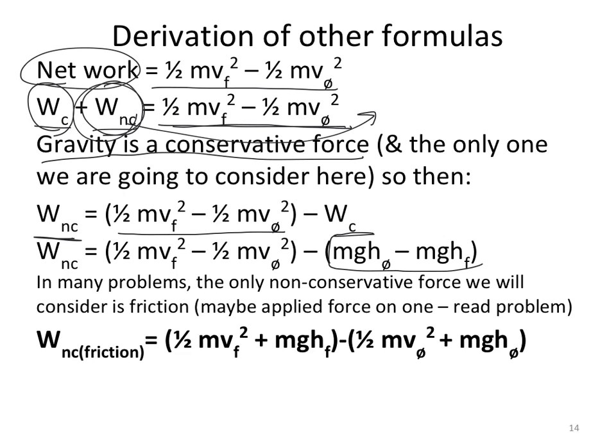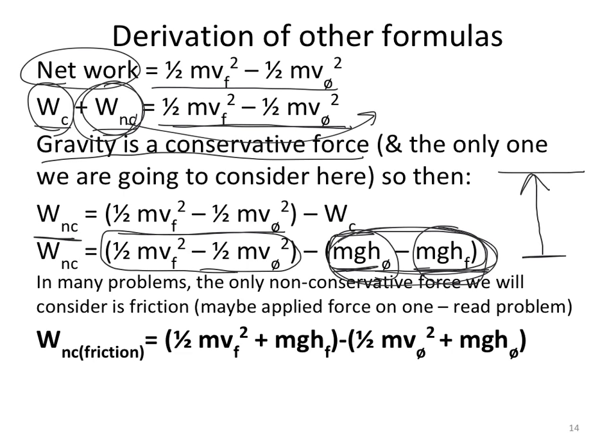Now, the conservative forces being gravity, this is going to be the change in potential energy, from the initial potential energy to the final potential energy. Think about something at ground level with zero potential energy, and it has to be brought up, work against gravity, to a final height. Okay, so this is a gravitational work, and this is going to be the change in velocity. And you can take a minute and prove it to yourself, but basically this is what we're going to be looking at.